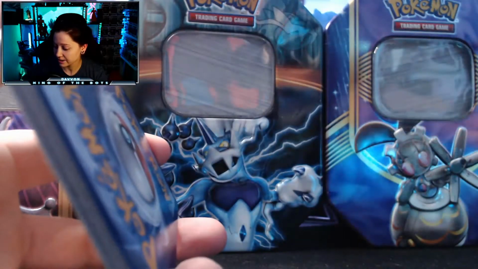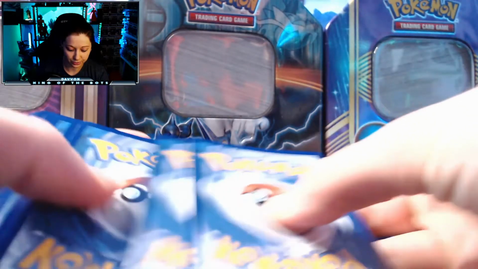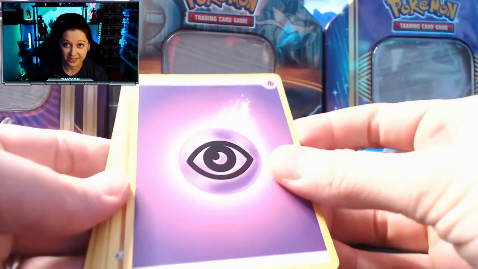Well, let's go. So, code card. 3, 4. And here we go. What is our first energy? Psychic energy.